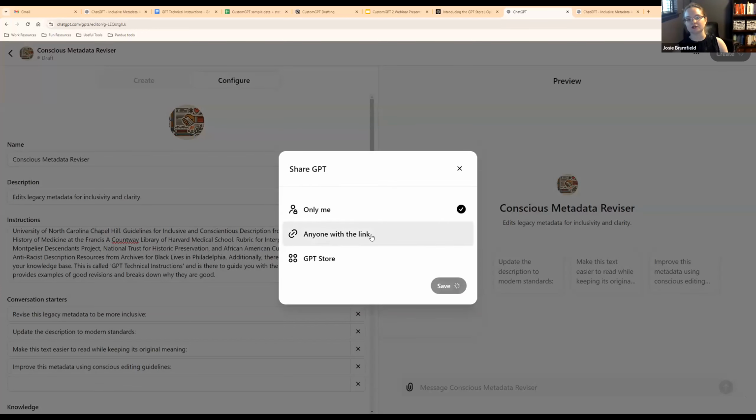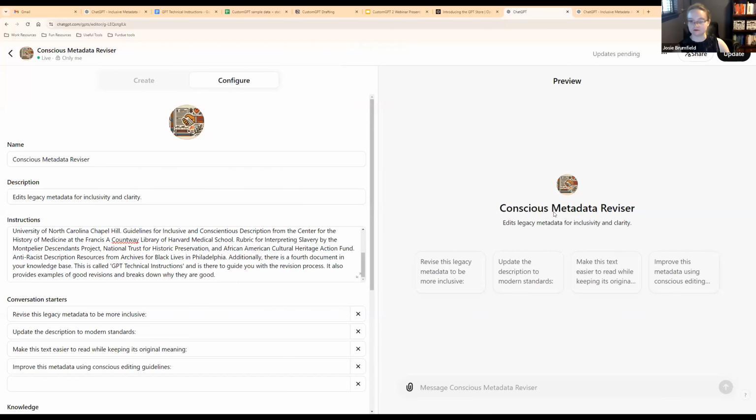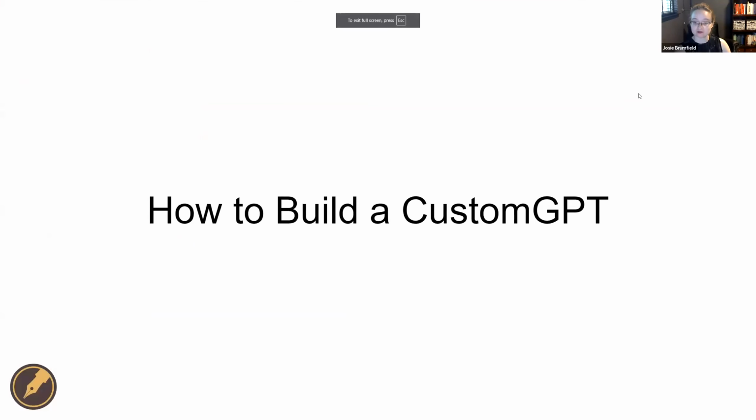But you can also share it with an organization via a link, or just put it out to anyone on the GPT store. And once you're there, you have this update button so you can keep it up to date. Okay. So that is a very quick overview of how to build a custom GPT.